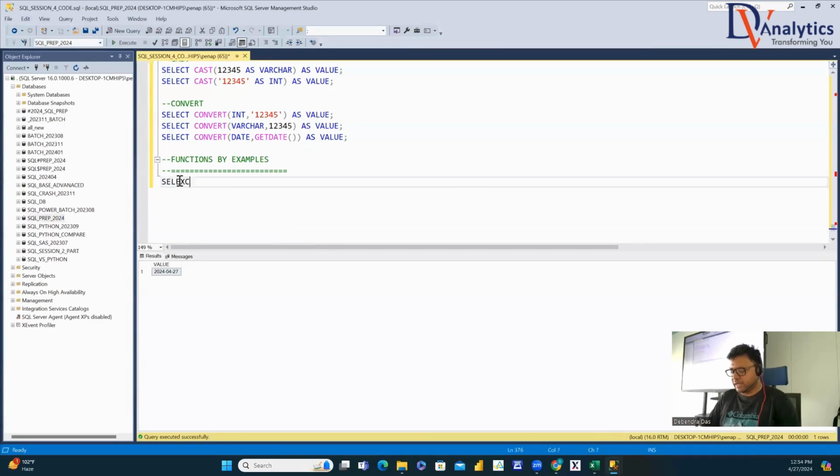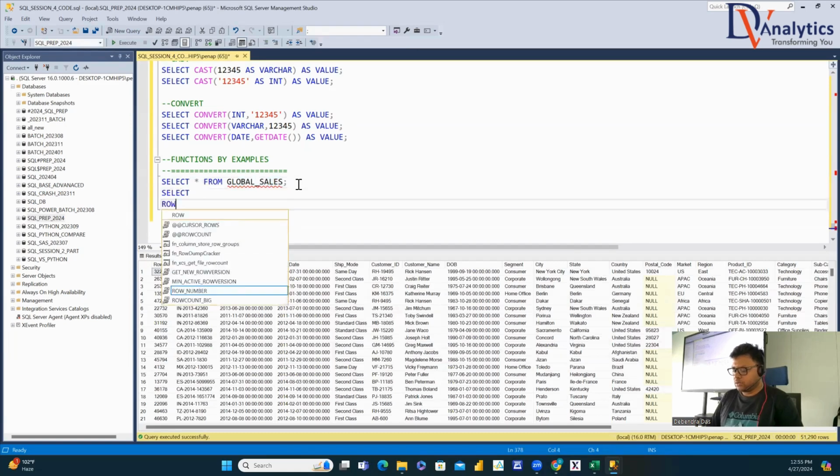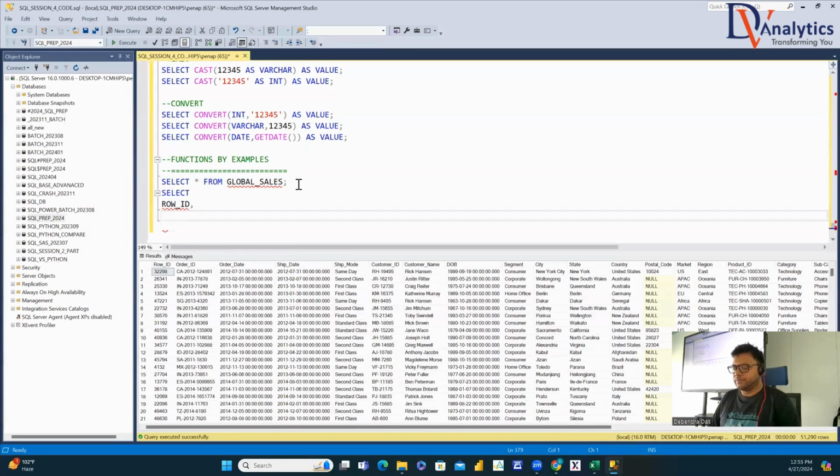We have a table called select star from global_sales. Can you see this, guys, everyone? What's the first field name? Select row_ID. Then order_ID. From order ID, I'll use characters 1 to 2 as what?